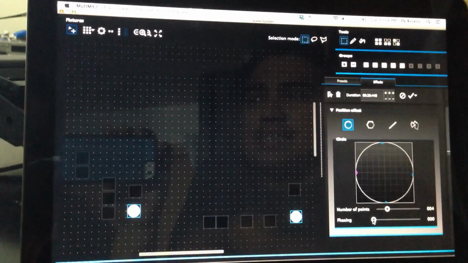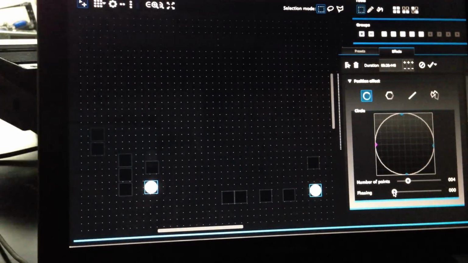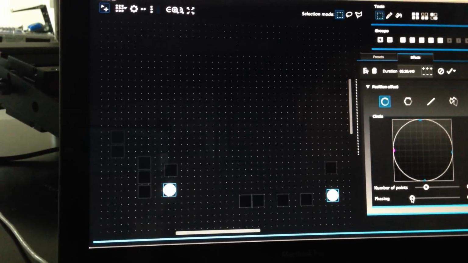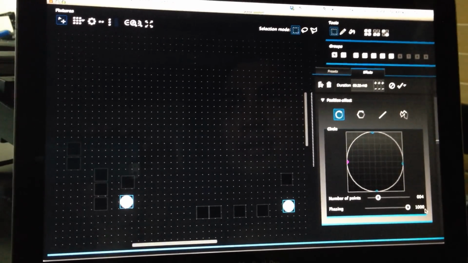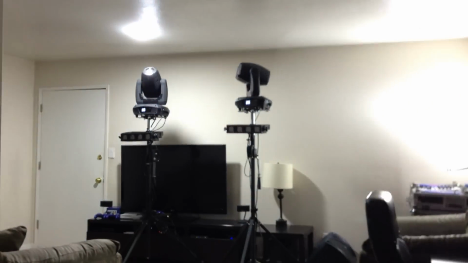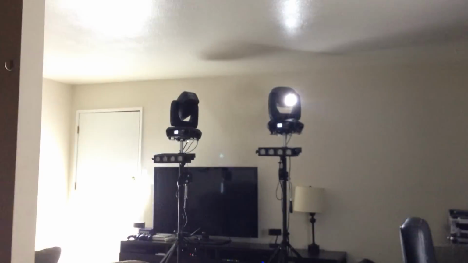Now our heads are addressed individually, but they're both doing the same effect. If you don't want them to do that, there is an option down here called phasing. If you're not familiar with phasing, basically it adds a delay to your fixtures. In this case, they're both doing the same movement at the same time, even though they're addressed differently. So if we add phasing, we'll just add it all the way up. Then if we pan back to our lights, you can see they're still following the same rotation, but one has a delay on it. So now we can use that and label it, and that's how I created my Searchlight scene for when I call the single ladies to the dance floor.